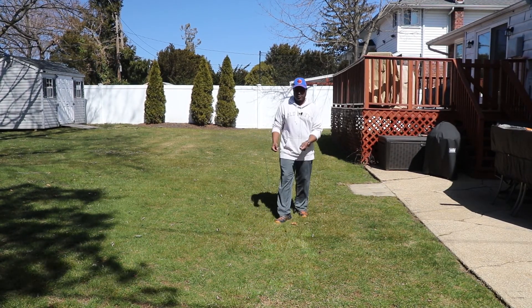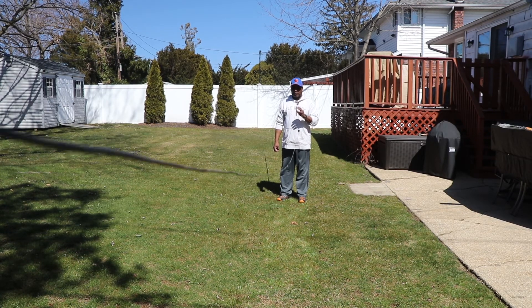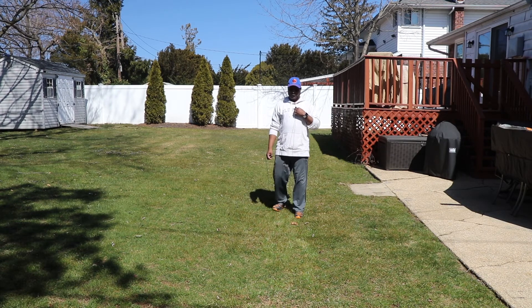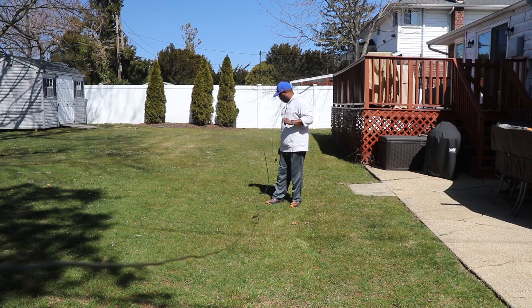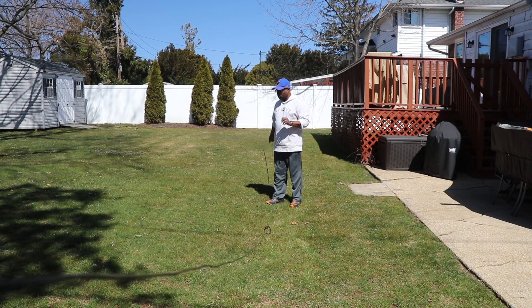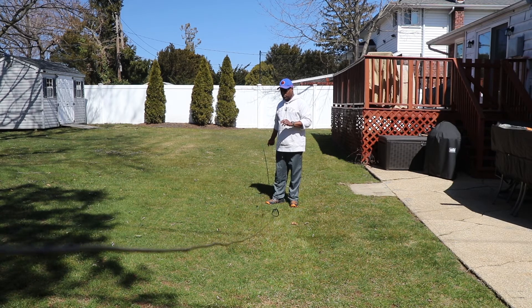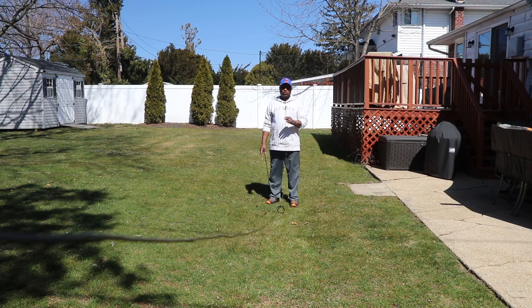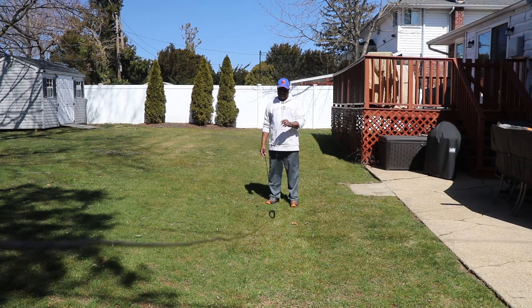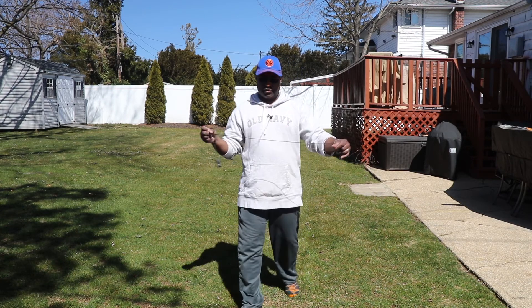All right guys, I'm in my backyard using my corded lavalier microphone. Let's see how far the distance stretched out — it says about 20 feet and this is the full extent of the cord. I'm about 16 to 20 feet away. This is the distance with the cord — about 20 feet — and as you can see it's cumbersome with the cord. So this is as far as I can go, and now I'm gonna switch to my Pixel Vocal Air wireless microphone.